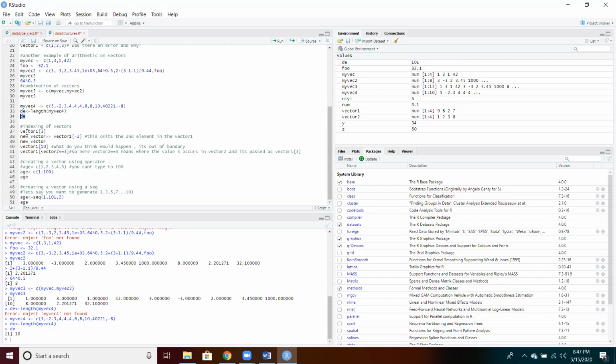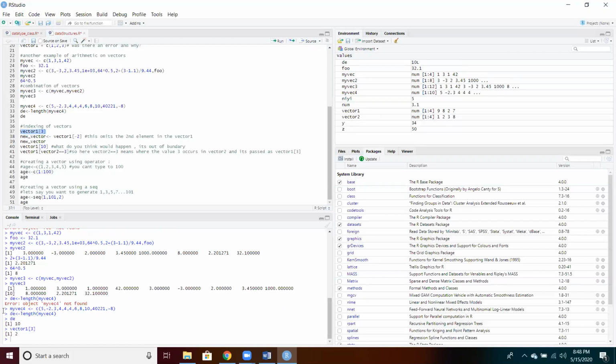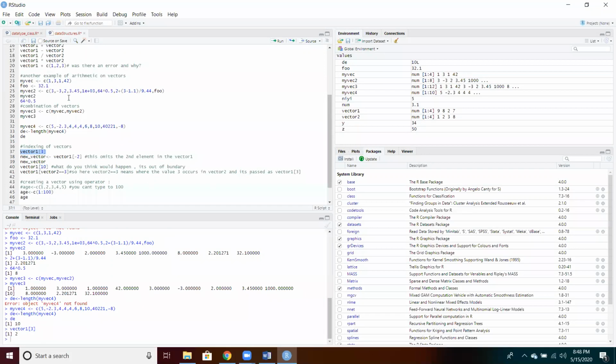So if you look at this one, vector 1, and I put 3 in this close bracket, it means it's going to look for the third. You are telling R to look for the third element in vector 1. If I run this code now, I hope I've run vector 1. All right, it's telling me that the third element in vector 1 is 2, and it's true. You go and look at vector 1.